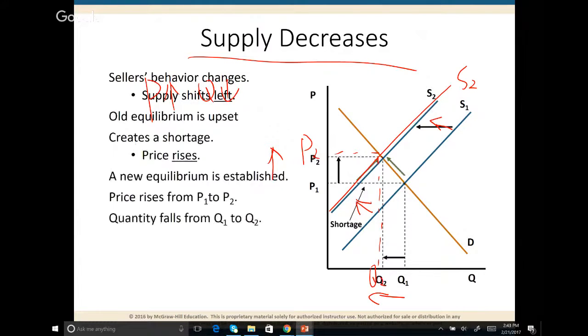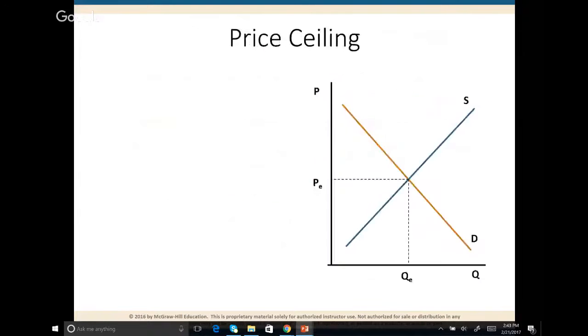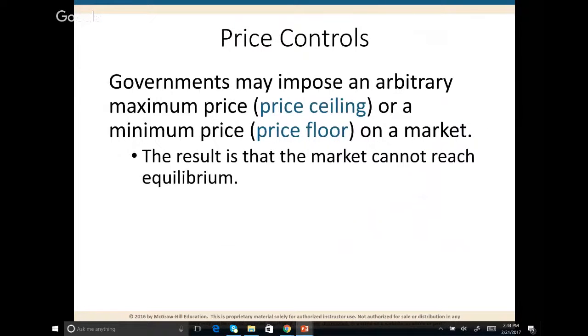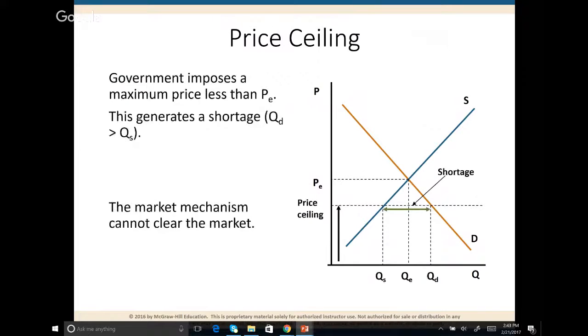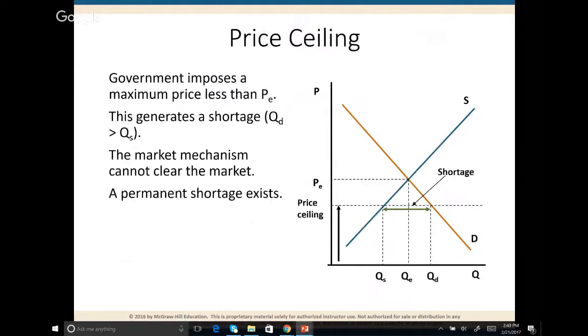All right, and then next, let's look at price control. So price control, we're going to learn what is a price ceiling and what's a price floor. So a price ceiling is the legal maximum price on a good and service. That's called price ceiling. A price floor is the legal minimum price. So for this legal maximum price, the price ceiling, when the price ceiling is below equilibrium, so this equilibrium here, if a price ceiling is below equilibrium, we call this a binding price ceiling. But if your price ceiling is above equilibrium, we call this not binding.